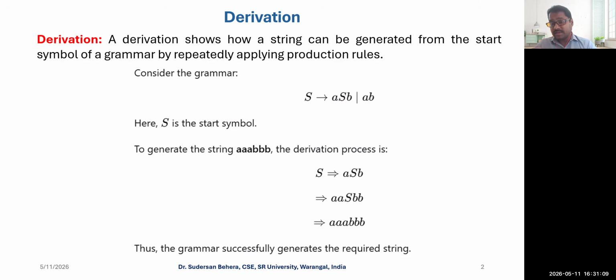Two productions again, A S B and A B. So this right hand side S is again replaced with itself, because it is a non-terminal and it has a production. So a non-terminal can be replaced by itself also. Okay. So this non-terminal is called a recursive function. It is a kind of recursive function.